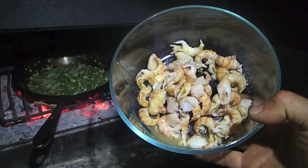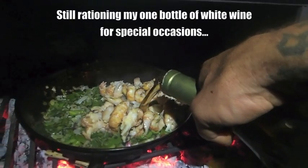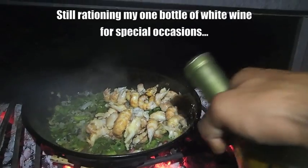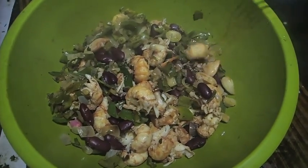So that right there, believe it or not, is 30 crawfish. It felt fitting to throw some red beans in there too. Sure, this tastes good. Just like shrimp. Same size, same texture. Really pleasurable texture compared to eating normal meat. We got about 250 crawdads. It's like 8 nights of dinner. Of course, it takes another 3 hours to boil them and shell them and then cook them and everything.